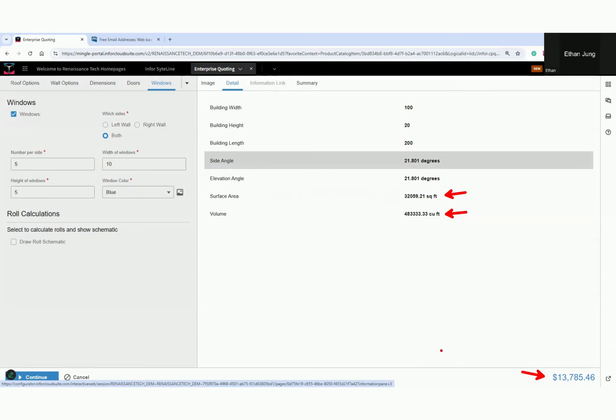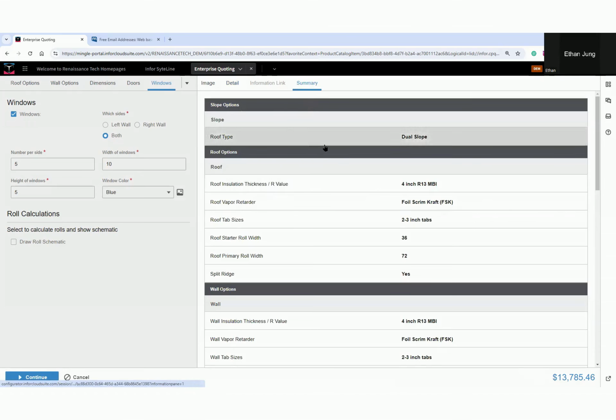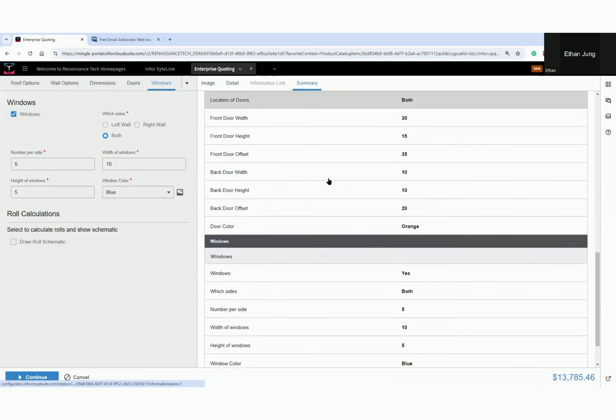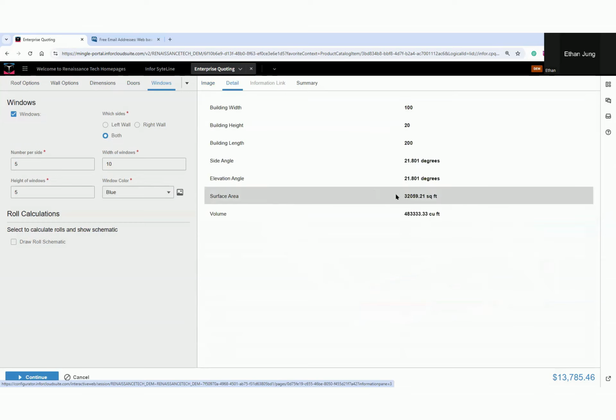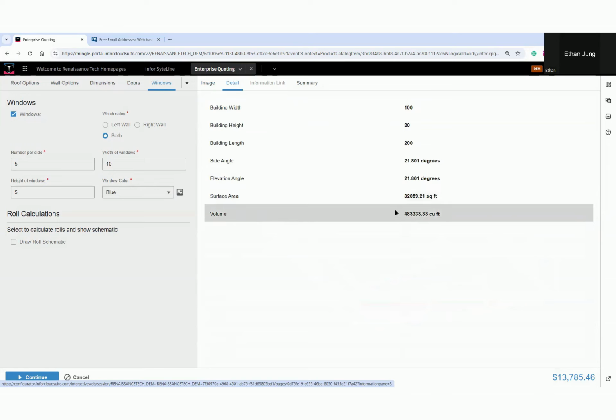And what we're doing is by answering some baseline questions, users can create a complex building like this outdoor building quickly and easily. And I can also see here under the summary, all of the information that I've added and a summation of the details. Now, usually at this time, engineering would need to get involved, some sort of calculations on how much material is going to be needed to cover the building with insulation or roofing material to cover the roofing surface by measuring the surface area. As you can see here, we've already done those calculations for the surface area as well as the volume, but we're talking about how systems need to communicate with each other and to automate and streamline the sales process.